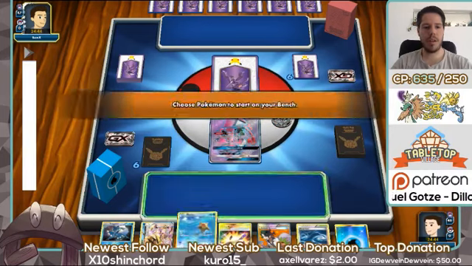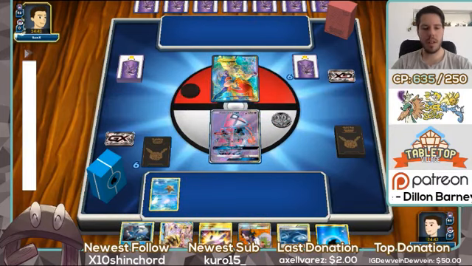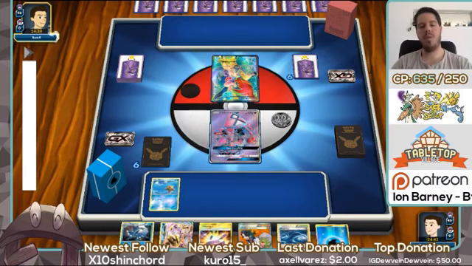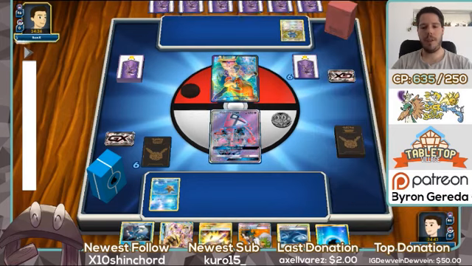I will take an extra card, which is a Staryu, not a great card to draw. We are also going second, so compounding all the disadvantages we already have. But we're gonna try our best for sure.